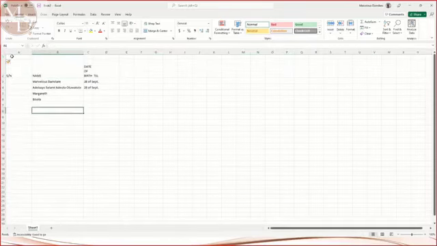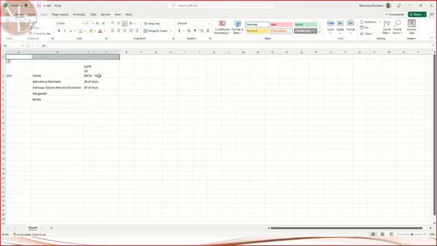Now let's try it. Let's say here I want to add a heading. I can just insert a row, so it has shifted down. I want all these cells to merge together. I have selected them. You can just click on merge and center. If you click on the arrow beside it, you will see merge across, merge cells, unmerge. If I click on unmerge, everything unmerges. And if I click on merge and center, let's say I want to set it as student data.